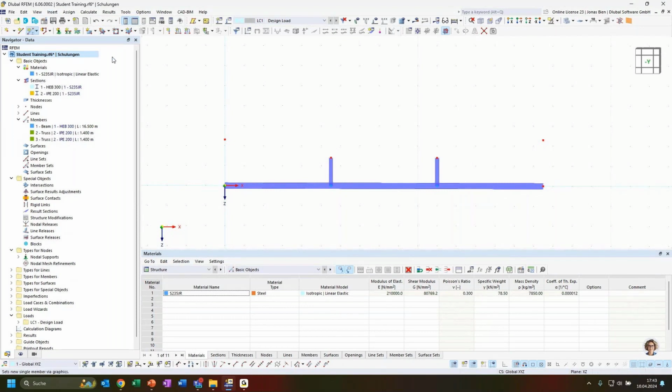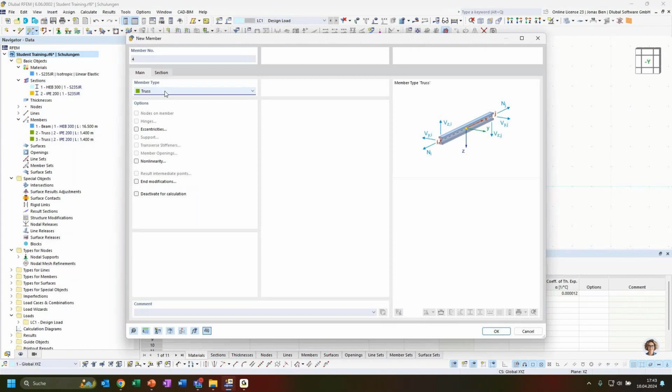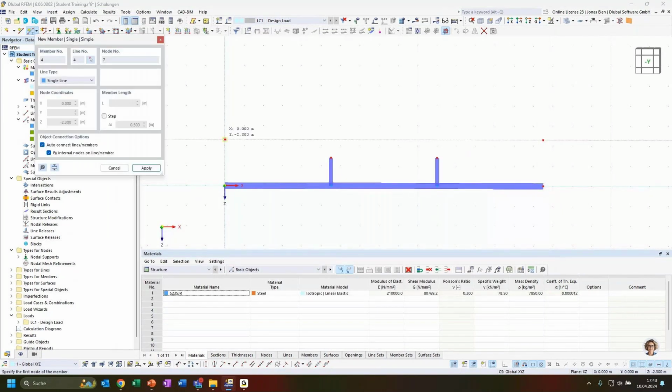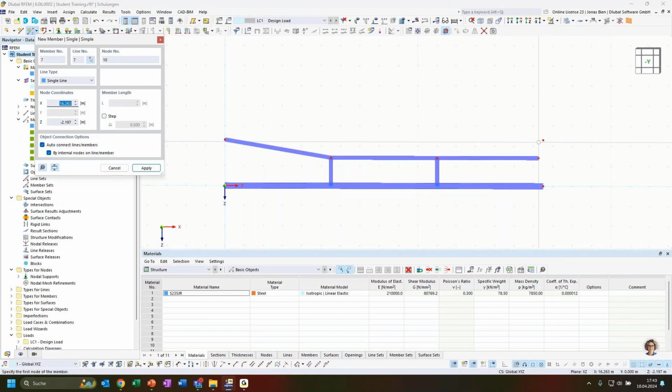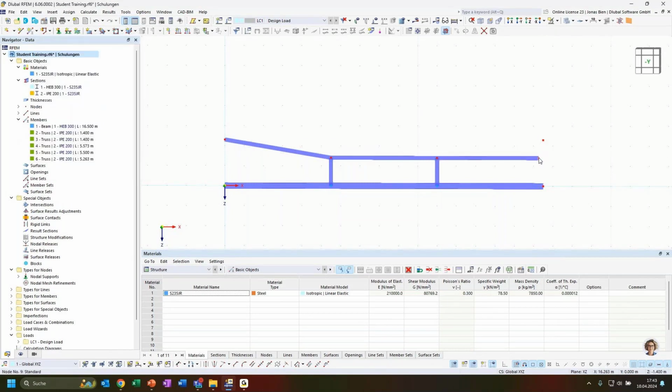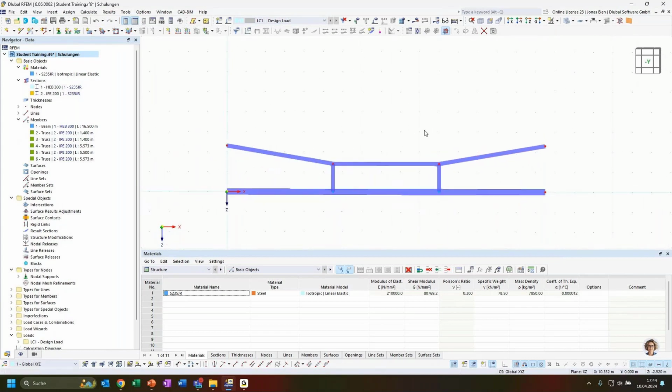And the remaining truss members that define my secondary support structure up here, I can create by now linking the 4 nodes. Oh, I misclicked, but no problem. I can just drag and drop my end node of this member and release it on the node I created before. So that's also no big deal.